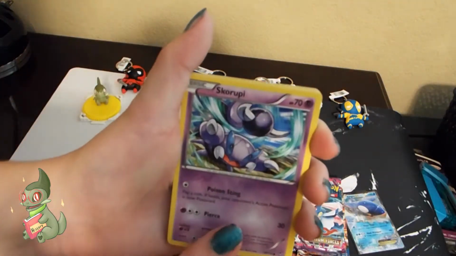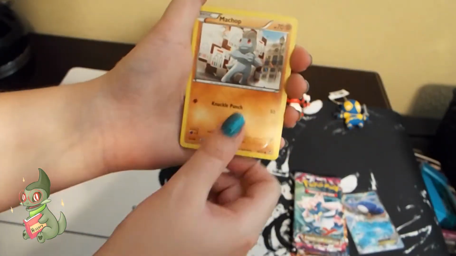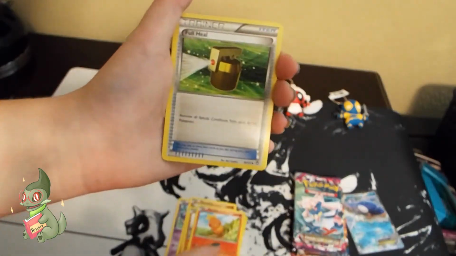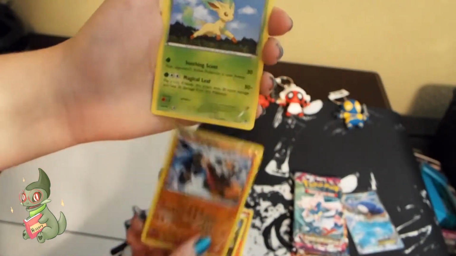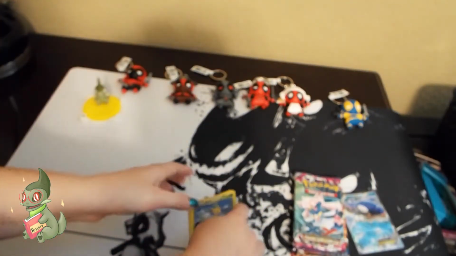So, I have a Skrelp, a Makuhita, a Machop, a Pancham, Torchic, Full Heal, Tyranitar, Vibrava, ooh, a Reverse Landorus, and a Leafeon. Very nice. I don't think I have the Landorus in reverse.